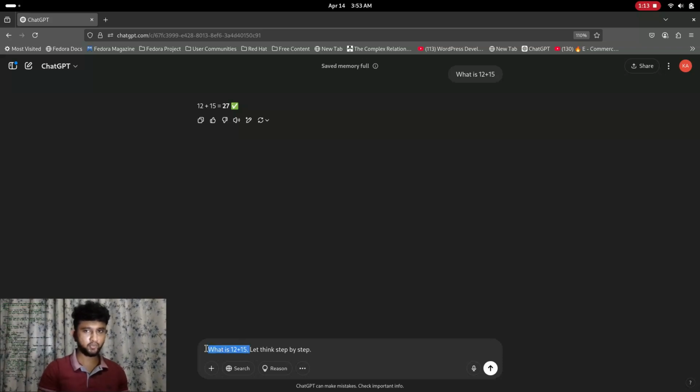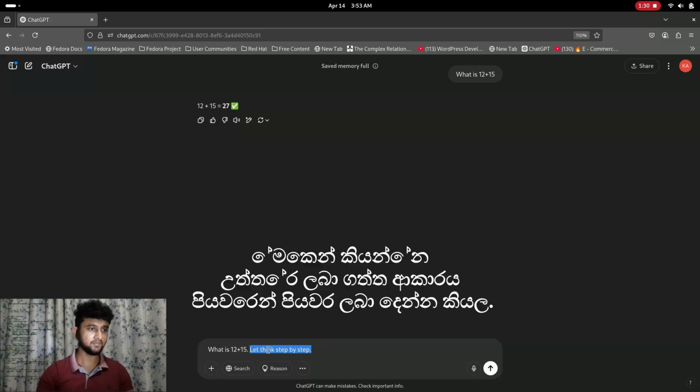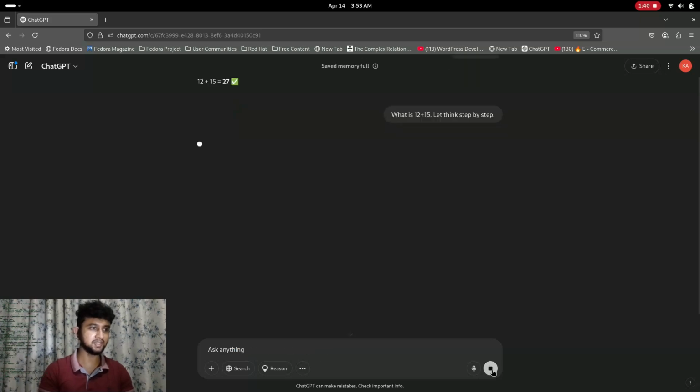This is the normal prompt, and I add this red part, step by step. With this we ask ChatGPT to give step by step reasoning. So I send this to ChatGPT.